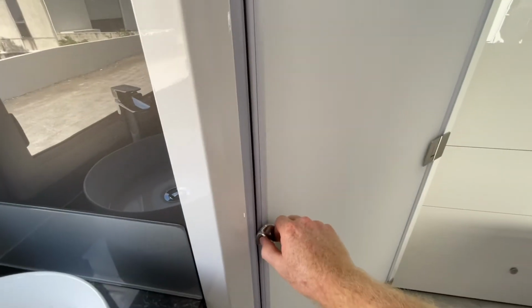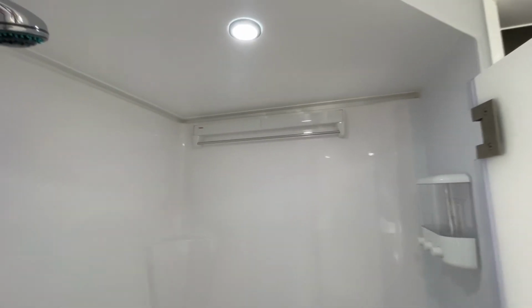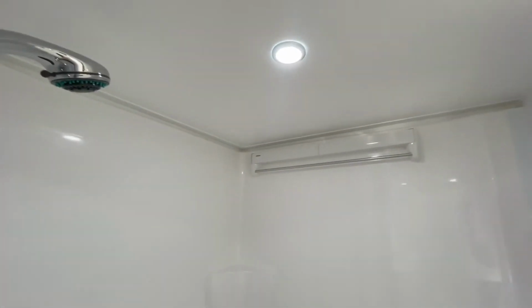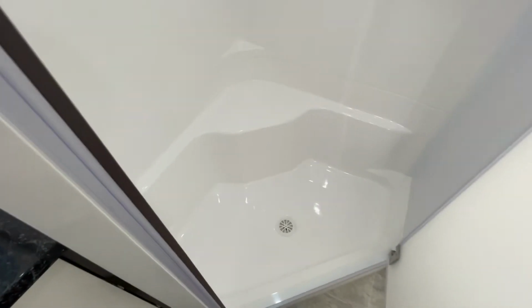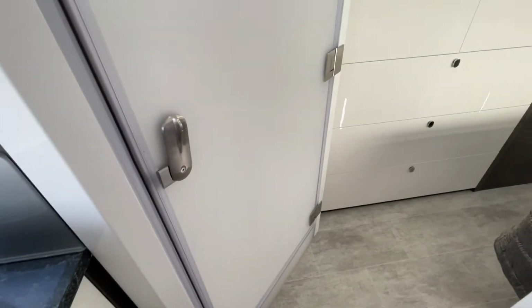Shower door. That's the travel lock. Pull that up. So this door actually gives us privacy in the bathroom too, which is cool. We've got the step in there. There's so much room in this bathroom. I don't know if the video shows it well enough, but it's a massive, massive shower. Get your massage shower head, clothesline, shampoo and soap dispenser. Definitely a nice place to be. Nice solid door too. One of these little roller things, so that's good.